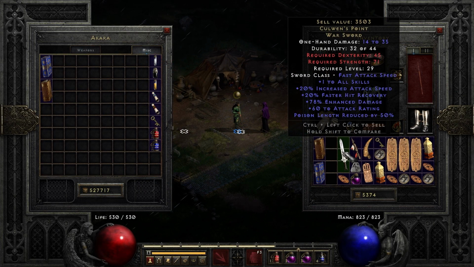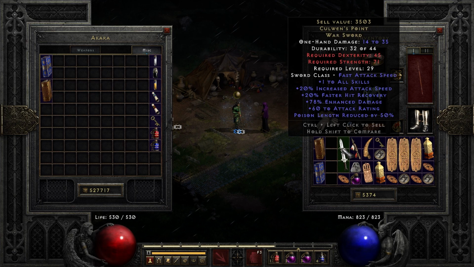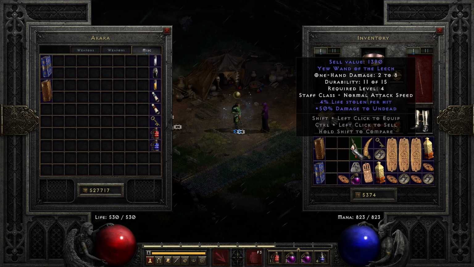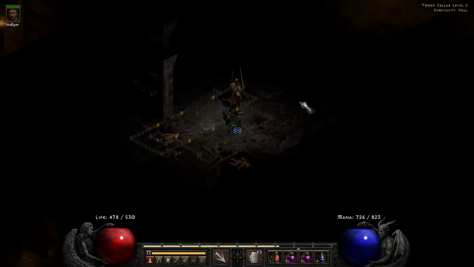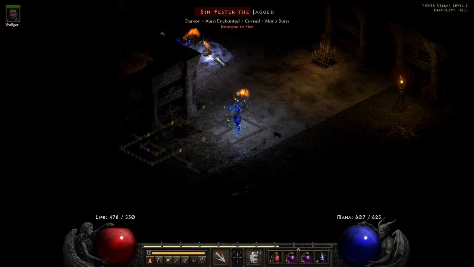So, no need in Culvin's point there, is there? Is there a point in Culvin's point? Plus one to skills, but we do have a plus 2 to skills already, so no, there is not. Yeah, he really doesn't kill him fast enough. Oh, man. That really sucks.